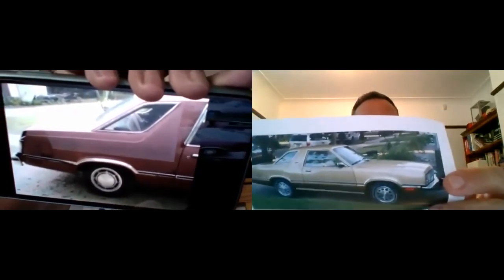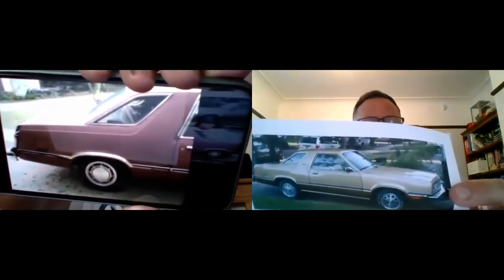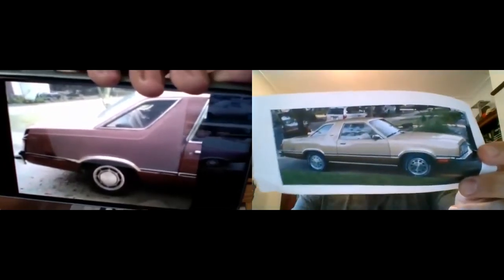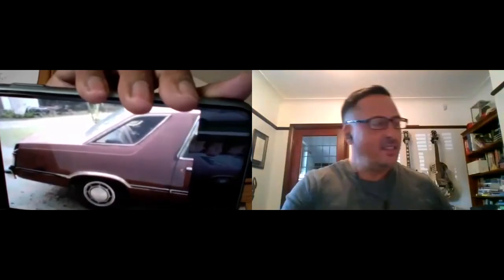So why not say yes, please, to the Mustang sleeper car that'll take out the competition at the lights and will look like a proper gangster mobile. After all, Jimmy from Goodfellas drove one, the Ford Futura. Got an unusual rear bit. It's strange that, isn't it? But I love it because you think about most coupes, you buy it because you want.